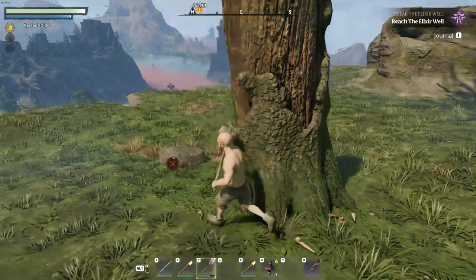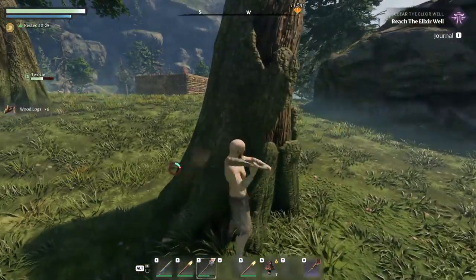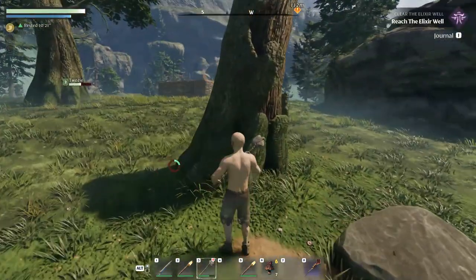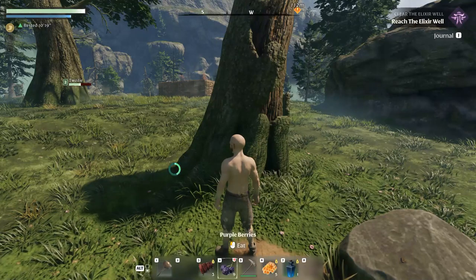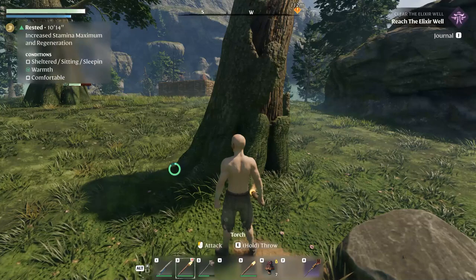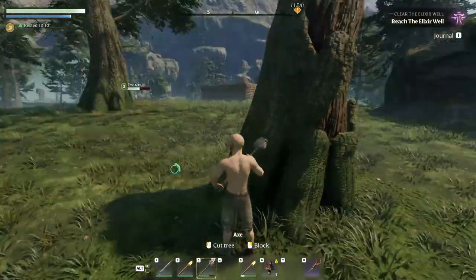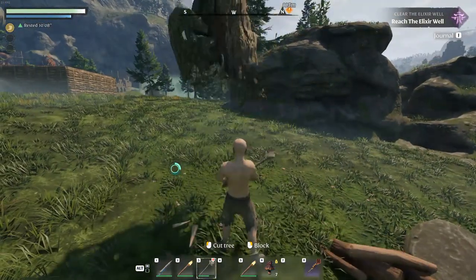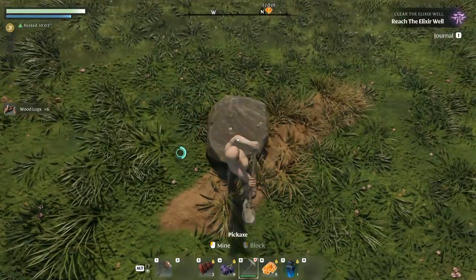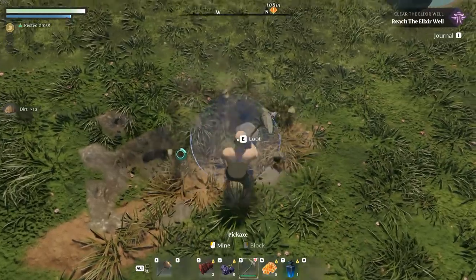We can always put the foundation stuff down somewhere. Where did that dirt go? Here's my dirt. Equipable. Oh, I'm out of water. Where did we get that water? If I equip dirt, I'm gonna see if I can put the dirt back in. I was trying to put the dirt back in. It's too bad.